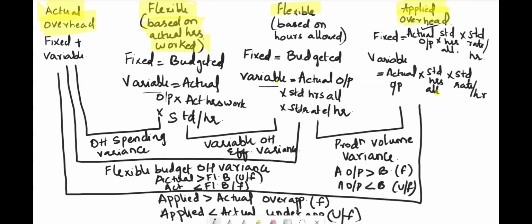As I told you, when you're analyzing costs, if actual cost is higher than budgeted cost, then it is an unfavorable variance. Actual cost lesser than budgeted cost is a favorable variance. But for production volume variance, our goal is to maximize production. We want actual production to be more than budgeted. If actual production is less than budgeted, it is unfavorable. If it's more than budgeted, it is favorable. I hope I was able to do justice to this concept.